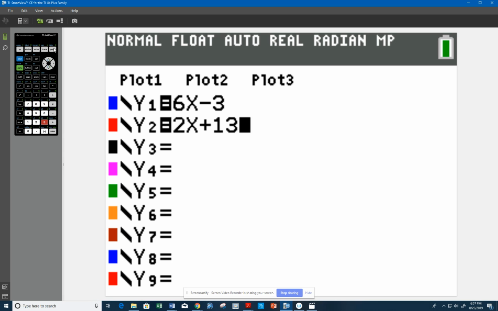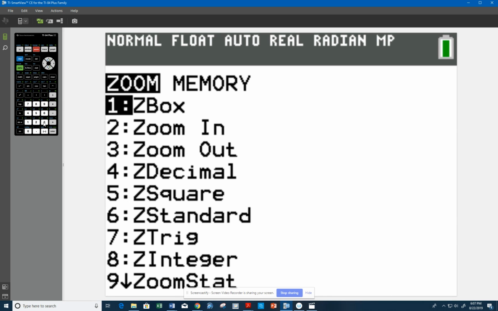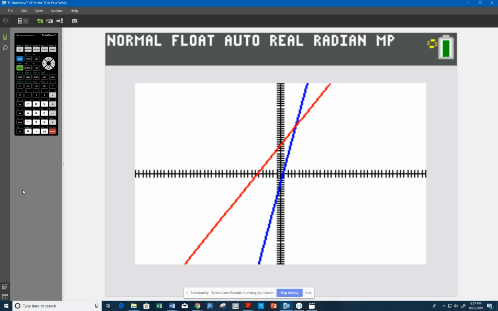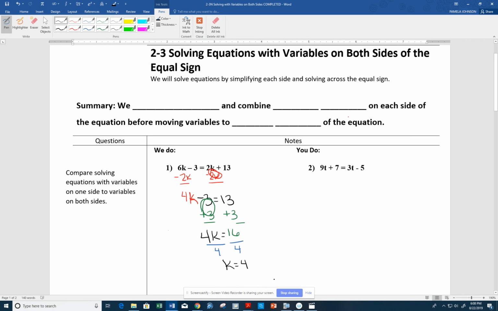Okay? And now let's go look at our graph. I can see both equations, but my intersection is going to be way up here. You can kind of see where they're starting to come together. Since my intersection is not visible on my screen, I need to zoom out. So we're going to take the zoom button and number 3 and then hit enter. It'll zoom out so now we can see our intersection. And now we're going to do second, trace, 5, and then we're going to hit enter 3 times. 1, 2, 3. And look down here where it says intersection, our x is 4. Which is what we came up with when we solved it. So good job.